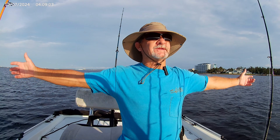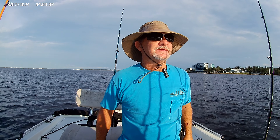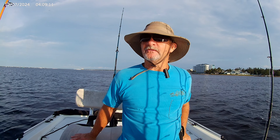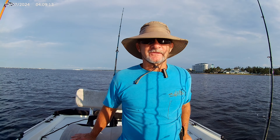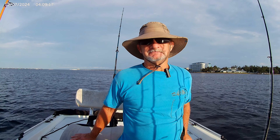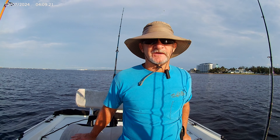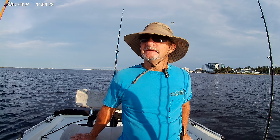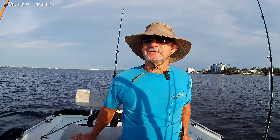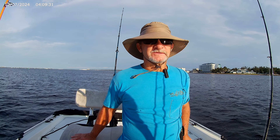Mustang Bay is beautiful out here. I've got a little bit of wind out of the east-northeast — not too terribly bad. Probably could go offshore, but I don't want to have to throw an anchor in 70 to 80 feet of water. Especially with the structure I fish out there, it's fairly hard structure and getting an anchor in the right place without getting it hung up is rather difficult. So we'll stay inshore.